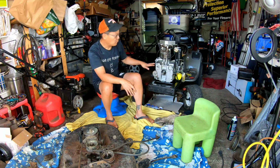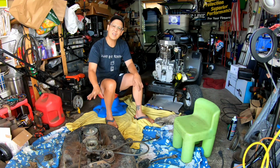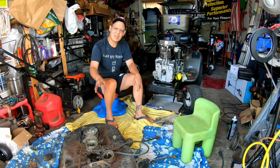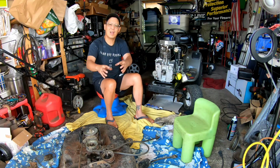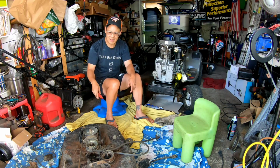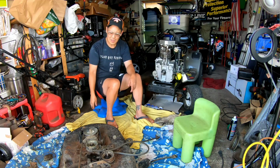So while I'm waiting for the epoxy to dry, I took out the deck. It was in the back of my garage. Got two decks out of the two mowers I got from Nick from Gulfport. Trashed one of them. Made one tractor out of two. I had two decks left. One's on the tractor that I made. And here's the other deck that was in the back.